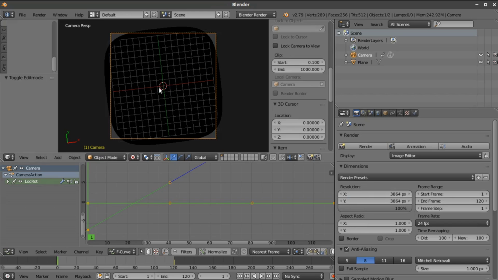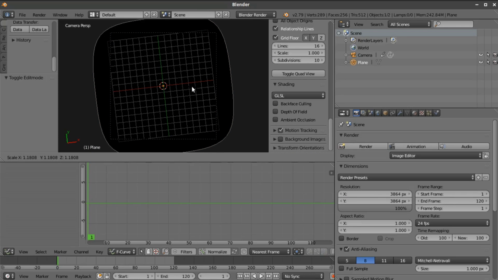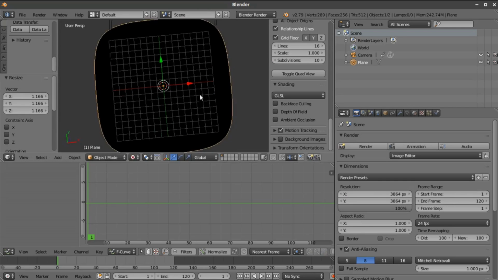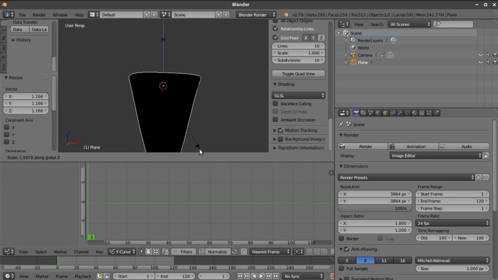I already know what the image sort of looks like, so I don't really need to import it. I know that the center of the image is in the center of the frame. So without bringing in the background image to line it up like what we did with the planet tutorial, all I'm going to do is take my background plane and just kind of scale it up a little bit. And I might scale it on the z-axis to kind of give it a little bit more depth.